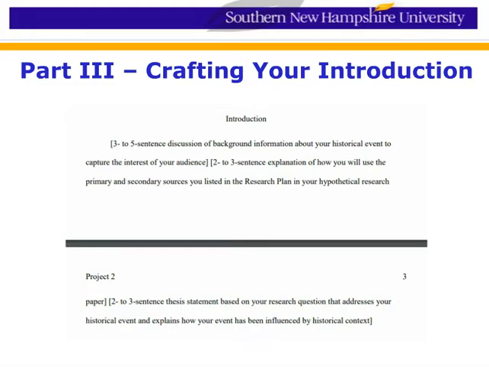The thesis statement is a direct, detailed sentence that will respond directly to your research question. In fact, the easiest way to create a thesis statement is to reword your research question. For example, if your research question was, how much did President Truman know about atomic energy before the atomic bomb was dropped on Hiroshima? Your thesis statement might take the form of, because President Truman knew about point 1, point 2, and point 3 concerning atomic energy, his decision to drop the bomb either was or was not justifiable.